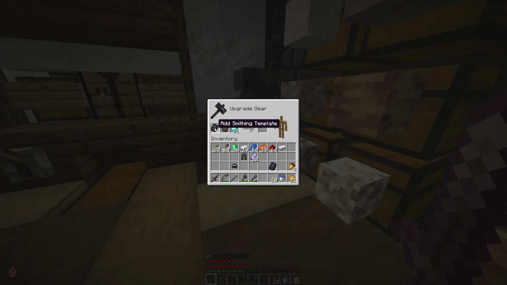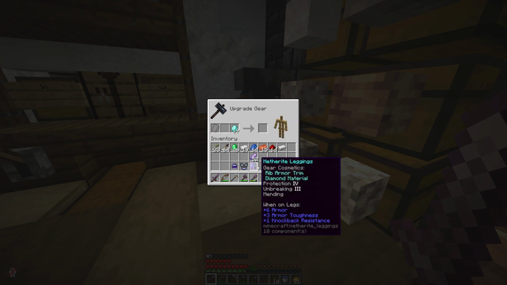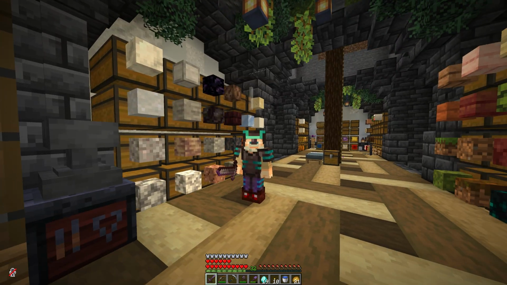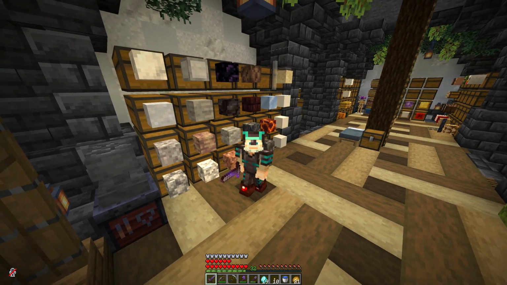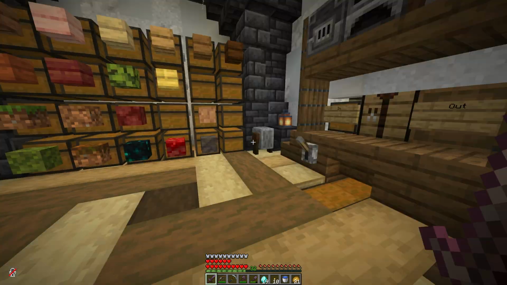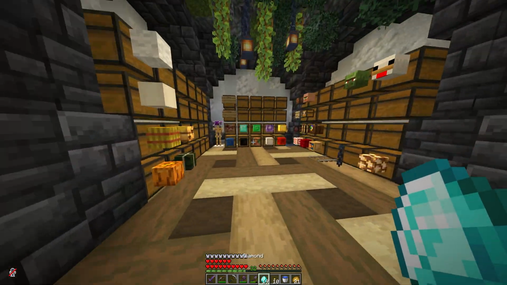And then do this. And this. Alright, let's see what this looks like. Okay. This is pretty cool. I like this. It doesn't really match with the red boots too much, but that's okay because they're relics, so they're meant to be different and exciting.